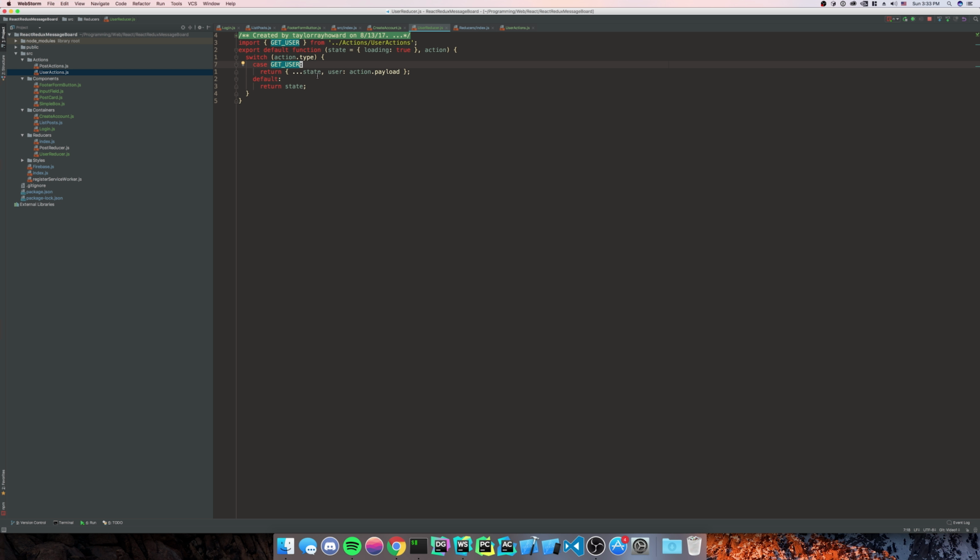We're going to do ...state users action.payload. So instead of sending in our old state and our user is our action.payload, what we can actually do is this. We're going to delete this. We're going to do loading is false, and then we're going to do ...action.payload. Ooh, I missed a dot there.